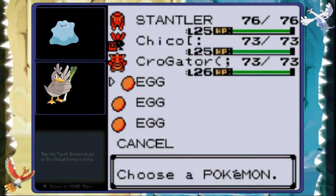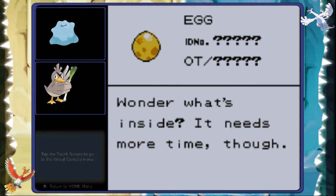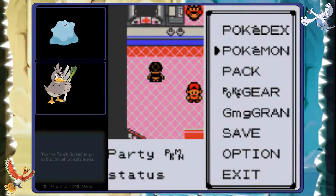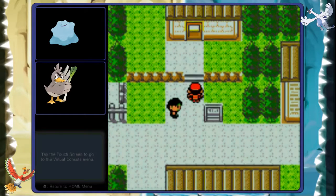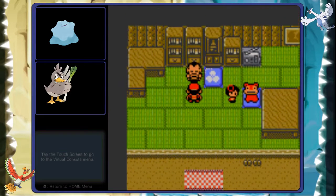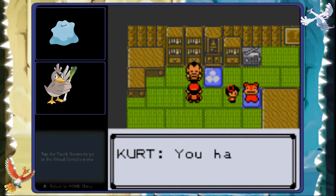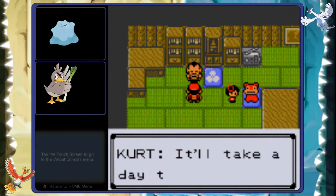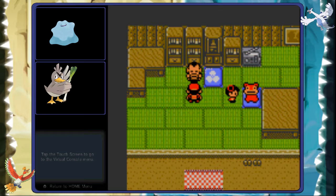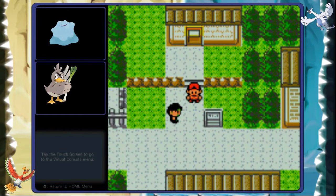All right, and how are my eggs doing? So, it's making sounds. Will it be shiny? Needs more time. The other two. I think I've got an egg in the box too. I didn't check whether I have something. You make balls. Let's see. I think I'll go and get a Lure Ball today. That'd be good.